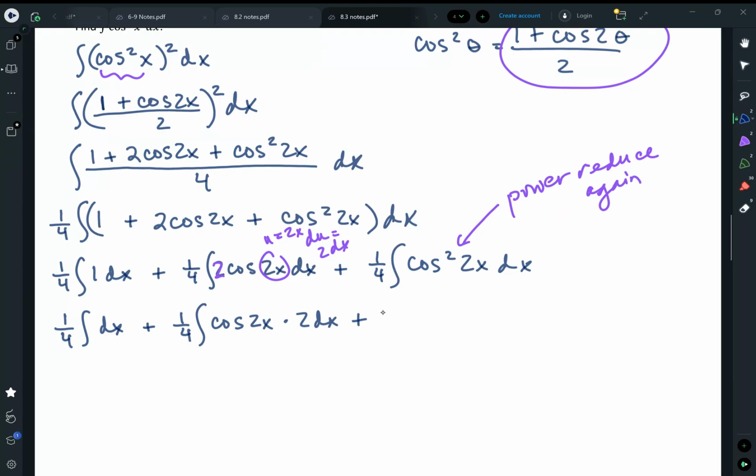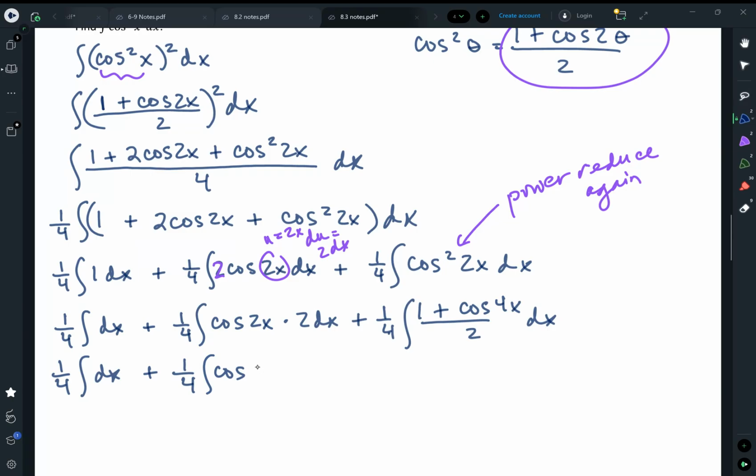And then here I want to do my power reducing. So this is going to be 1 plus, and it doubles the angle again. So now it's going to be cosine 4x all over 2. So the 2 and the 4 could multiply. I want to integrate everything at once. You wouldn't have to. I just like doing it all at once. But you could just go ahead and integrate if you didn't want to keep writing those integrals over and over again. So when we break this one apart, this is going to be a 1/8 times 1 plus cosine, doing lots of steps here, probably more than what I need to.